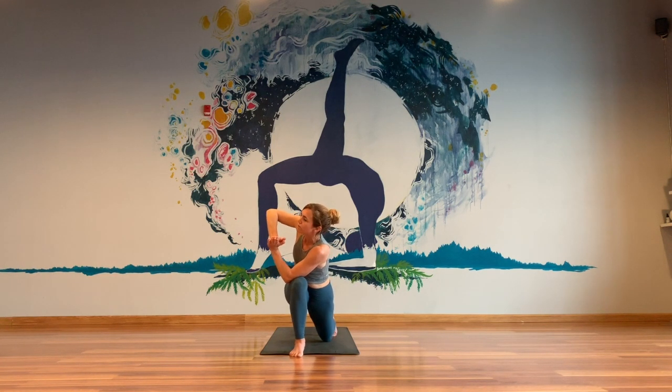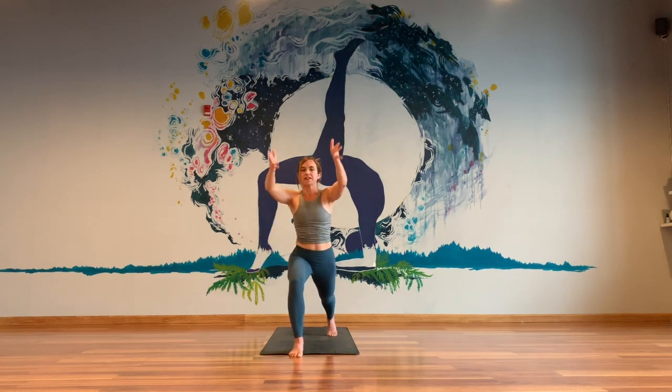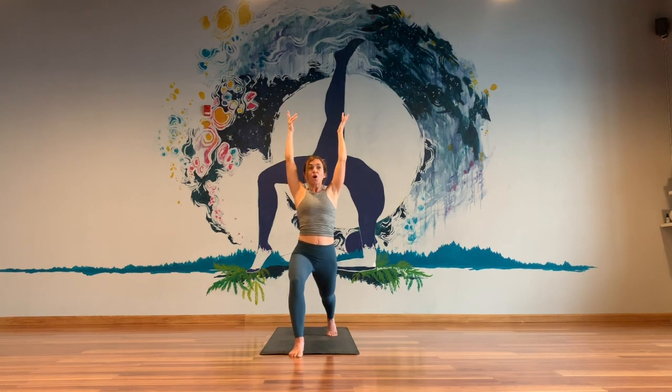Lift your right knee and press into the top of the thigh. Find space here. See if you can feel sturdy in the legs. Feel really extended in the spine as you roll that left shoulder open. Take two more breaths. Whether your knee is lowered or lifted, one more inhale. And then we'll all meet in high crescent pose. We'll reach the arms up, find stability on the legs. Holding here, breathing into it.